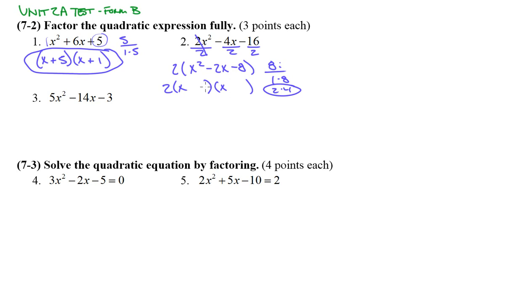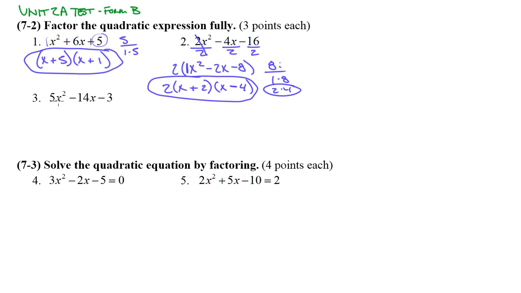The 2 factors are 2 and 4. And again, we can only do this little shortcut trick because the leading coefficient is just a 1. There's a 2 out there because we already factored it out, so it means the leading coefficient of what we have left is just 1. So then we say, these 2 have to add up to negative 2. That means it's going to have to be negative 4 and positive 2. And that's the complete factorization of number 2.